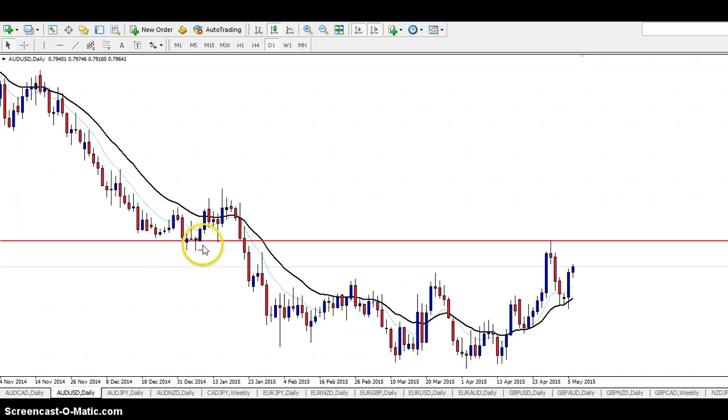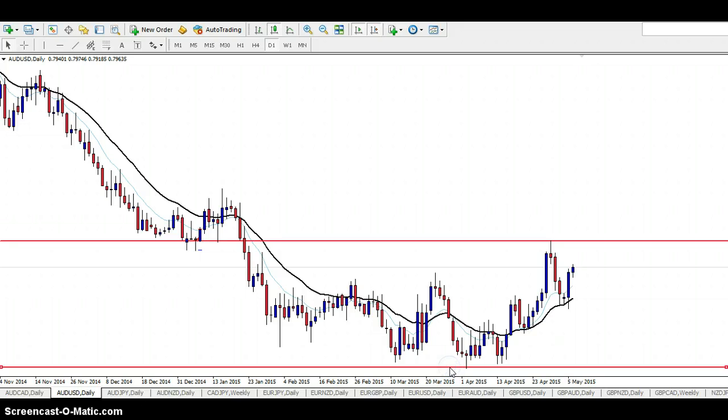As I can see, old support is now acting as new resistance. What happened here is we've seen there's been selling pressure on the Aussie dollar, because as you can see here, we're looking at the Aussie US. It's come down, tested this level at, let's say, 80.5 or thereabouts, bounced back off, and then just dove straight down, pretty much a nose dive. Then we've seen it come down to the 75 level. So we'll just say around here.